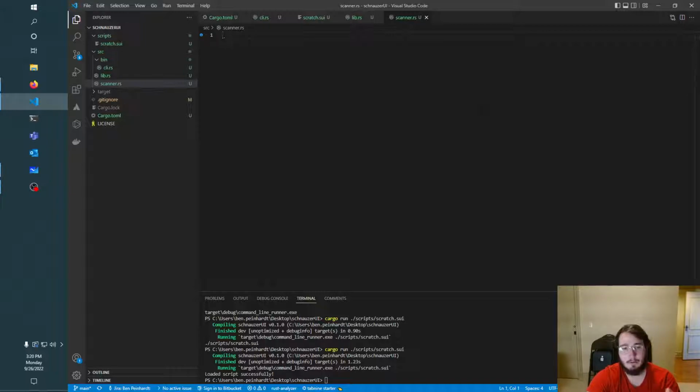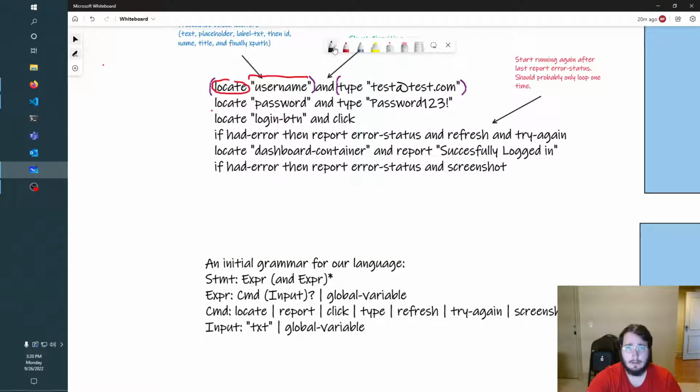Basically, what we want to do is take this list of characters, this list of letters and numbers and spaces and whatnot, and turn it into valid tokens for our language. You can think of it like valid words for our language. If I just look at this statement, if is going to be a token, had error is going to be a token, then is going to be a token.